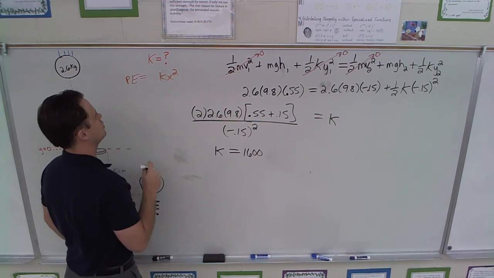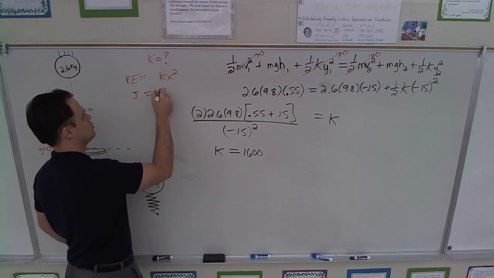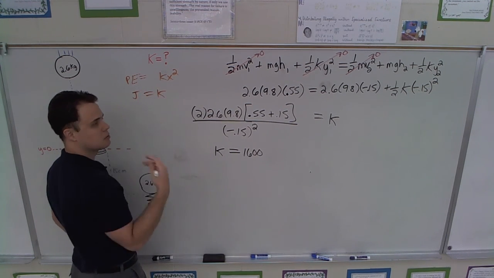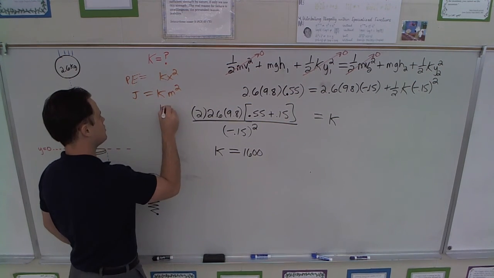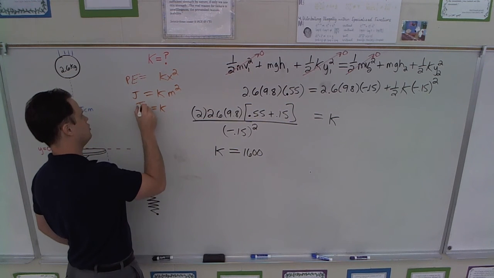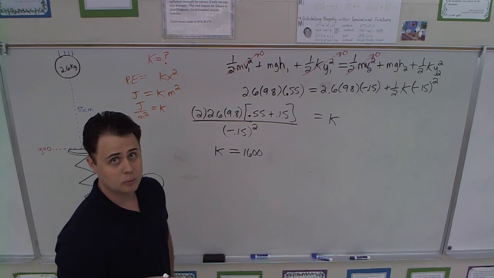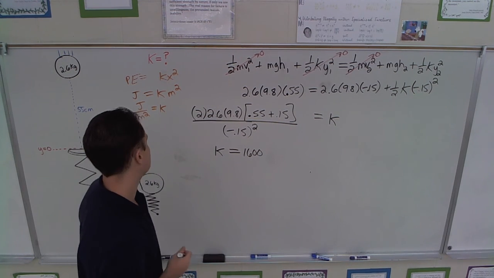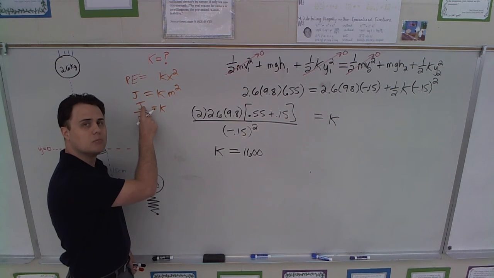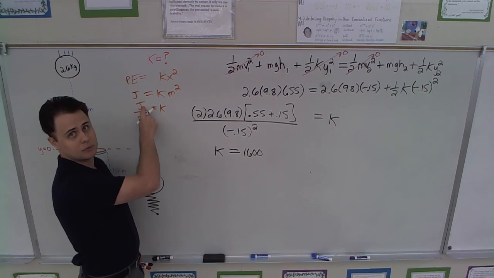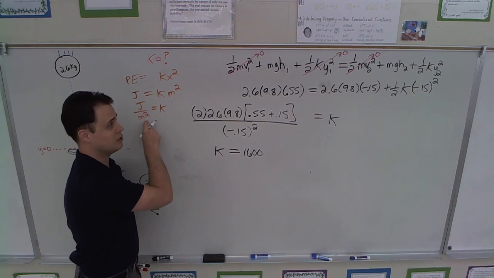Then I can think about the units for each quantity. So energy, of course, is measured in joules. K is what we're trying to figure out, and X, the SI unit, is of course meters, and here it's being squared. So you can see that one expression for the spring constant would be joules per meters squared. Since the meters are squared there, I need to either go back and break down joules, which is one option. And if you're watching the video, I'd really encourage you to go back, try to figure out a way to break down joules into more elementary units and simplify, maybe cancel out at least one of those meters.